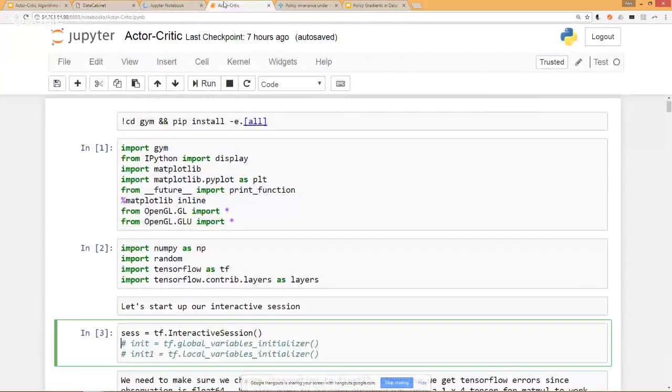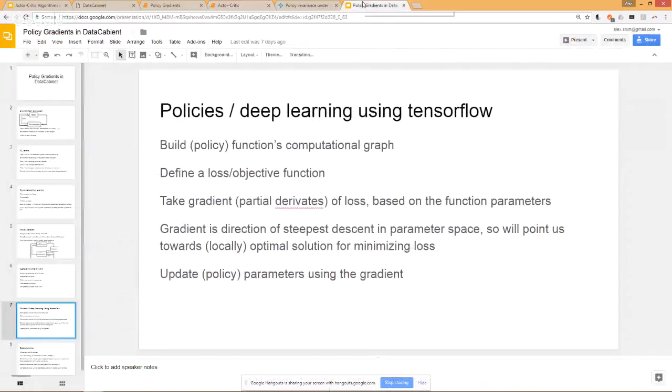The big key is that for policy gradients, we relied on future returns, and there is a certain equation which we use to define our objective.